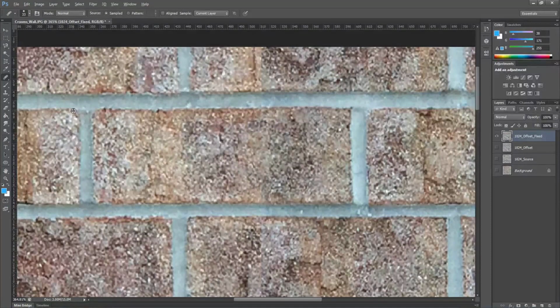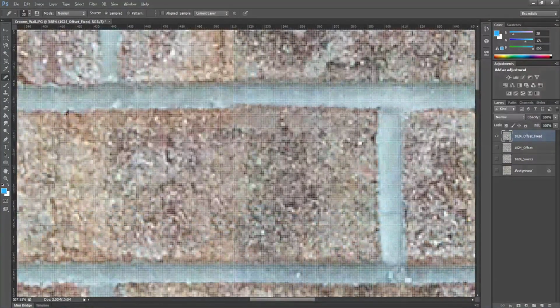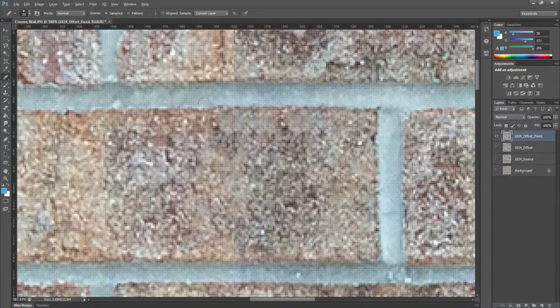So let's say I'm going to take this corner here. I'm going to hold Alt, click on this corner. Then I can click on this corner and blend in the other corner. So that corner and that corner are basically identical. I undid that because I don't necessarily want to do that there. However, what I do want to do is make sure that this section here, and you can sort of line up where it's going to be, is going to look good right through there.